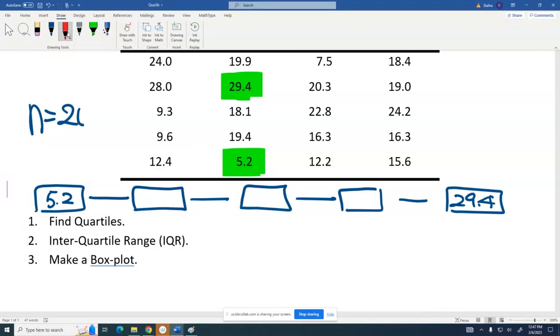18.25. How did you get 18.25? We have 20 cases, an even number. So we split exactly 10 and 10. The 10th value is 18.1, and the next one, the 11th, must be 18.4. So we take the two values in the middle and take the average. Between 18.1 and 18.4, the average will be 18.25. It is the median, and it is the second quartile. Does it make sense?